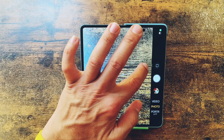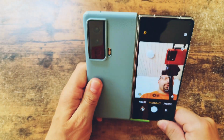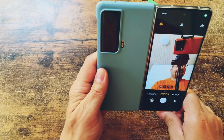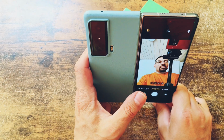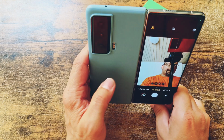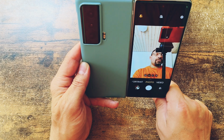because it refers to the full potential of any foldable phone, and this feature is using the outer screen as a viewfinder for your selfie photos and videos, but not only that, for any kind of camera action with your phone, for filming yourself or maybe someone nearby you with the main camera, but you've now got full control and a viewfinder of what you film as a selfie video or photo.